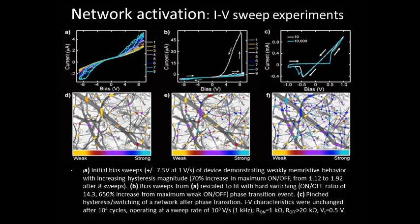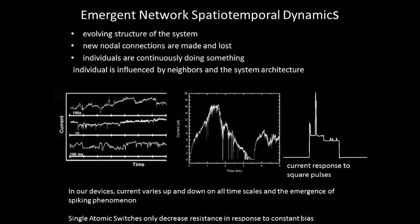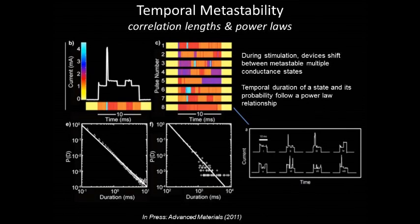And then, unlike a single synapse, if we actually look at the behavior here, we see these spatiotemporal dynamics, where the current goes up, down, we have avalanche-like behavior, like the sandpile model, if you've heard of that, which is typical of self-organized criticality. And if we do it in this pulse mode, we can also see the observation of these metastable states. So basically, as we run this device, it starts to become activated both spatially and temporally. And in addition to that, it does actually remember the past, because all of these synthetic synapses have the short-term and long-term memory. In terms of the fluctuations, they exhibit these recurrent dynamics.